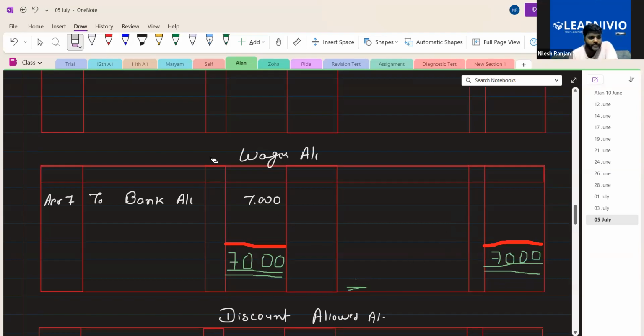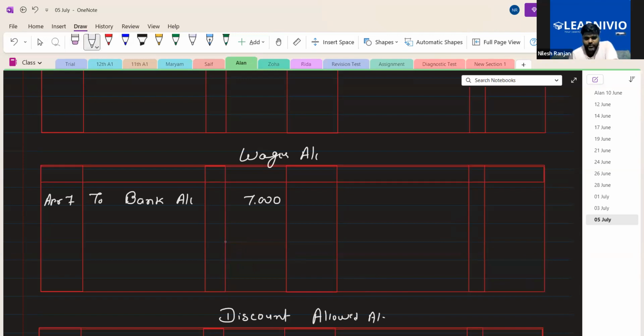Okay, remove the total that you have written. Yes, sir. So I will calculate the total. It will be 7,000. The balance we calculate always first, above the total. Always. Sir, since on the credit side there's nothing, you write 7,000 on top of the credit side total, right? Yes, 7,000.